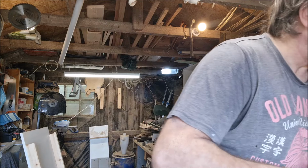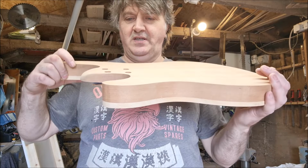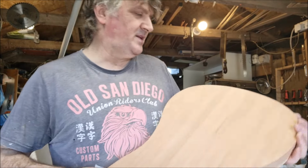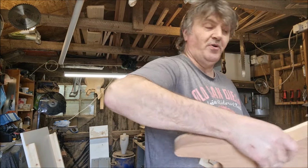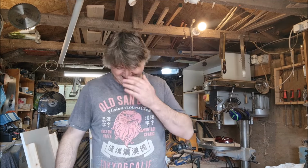But that's good. And the back of the body's looking a lot better now. Got the scores off. That's probably about a millimetre and a half or so. I've still got these little marks to get rid of, that's just from the router. You have to remember not to pause. If you pause with the router on it, it makes these little circles, so you've just got to keep moving. But no, I'm really happy with that.